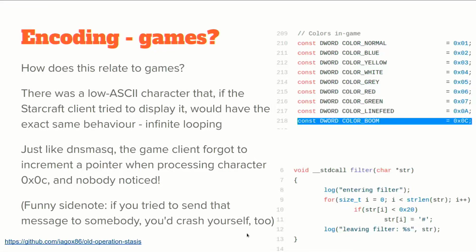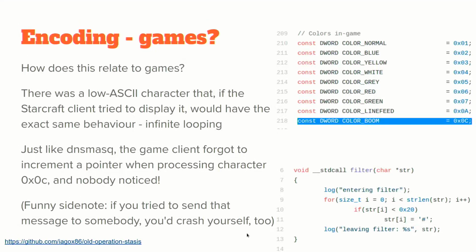But there was one low ASCII character, 0C, coincidentally, which when the client rendered it, because it was never used for anything and no one ever tested this, it would parse a character but it wouldn't increment the pointer. So it would parse a character over and over again and lock up any game client that saw it. So if you were to send people a message saying, hey, my name is 0C, it would infinitely loop, and the person would basically have to kill their game, control, delete, and kill the game client. So of course, as a young hacker, we used these things to make people leave games when we were sick of them.